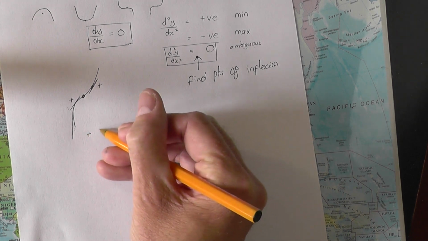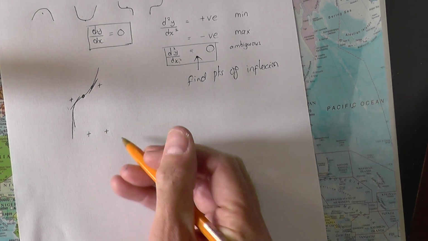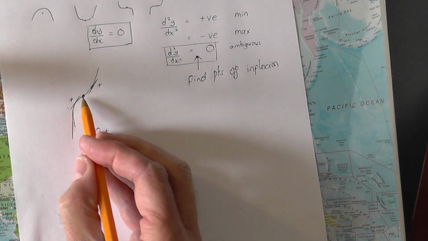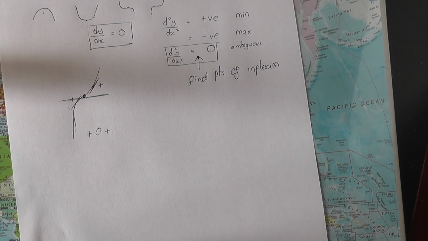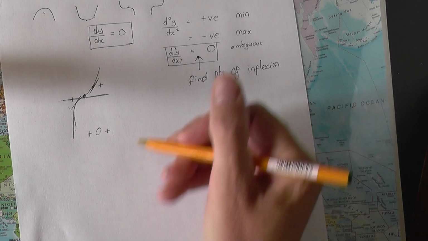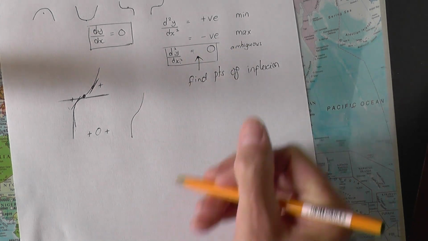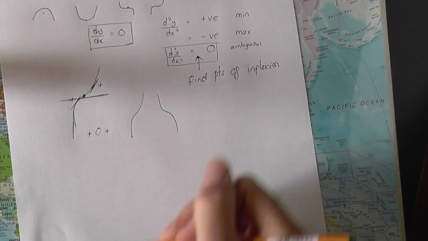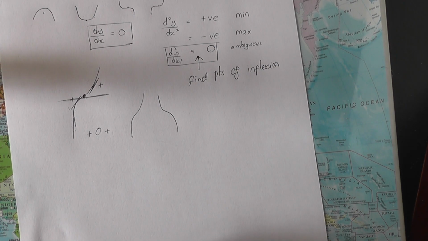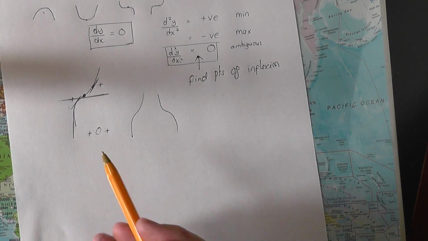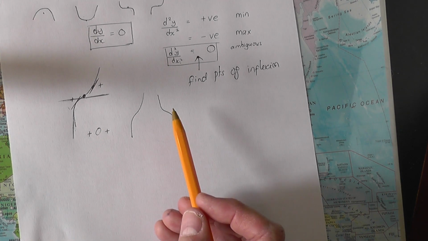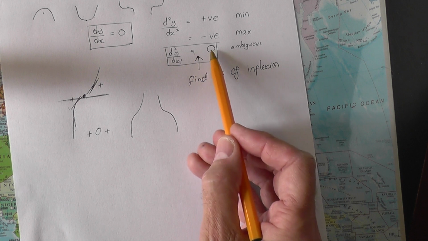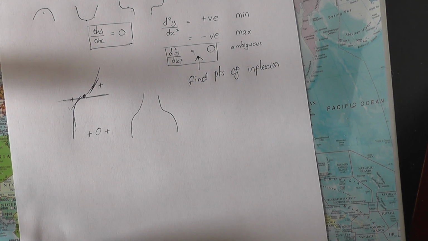So it's going positive, and then you've got positive on the other side, but you do not have zero in the middle, because it's not a flat line. The gradient isn't zero at that point. So some inflection points are not stationary points. They're just inflection points which are doing that, or possibly the other way. They may be going like that. So we've got an added complication for inflection points. So in a nutshell, it will be true for all inflection points that d2y by dx squared must be equal to naught.